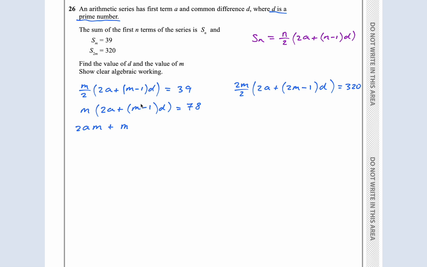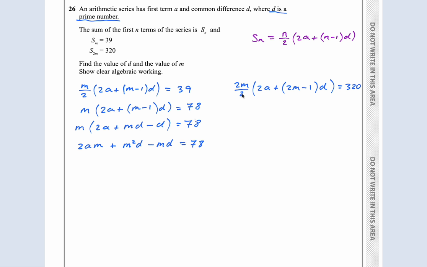And guys, why don't I put in an extra step, because this question is confusing enough. So it's 2a plus md, m times d is md, minus 1 times d is minus d, equals 78. And then I'm going to multiply this out. So this gives me 2am plus m squared d, m squared this times this, plus or minus md, this m times this minus d, and this equals 78.